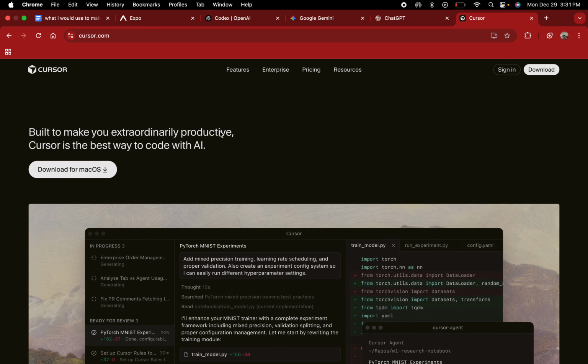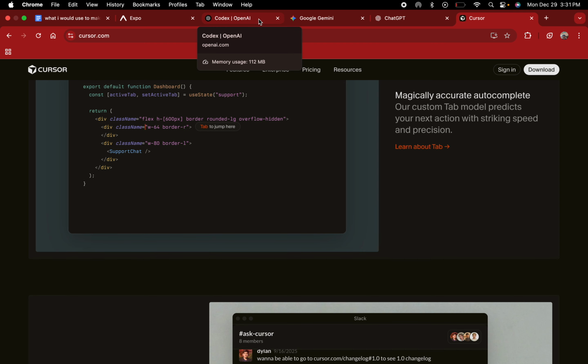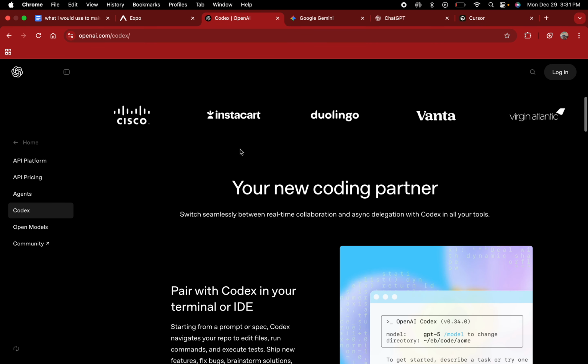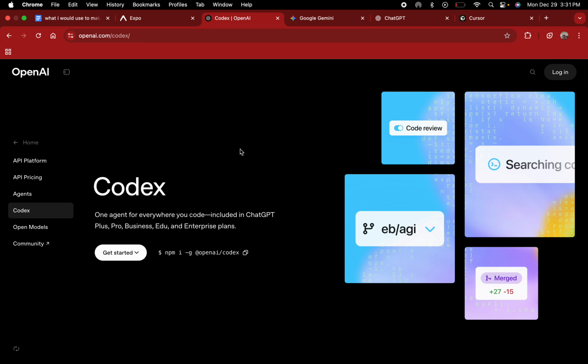The second part of the stack is the AI code helper. For me personally, I use Codex, and the reason is that I have a ChatGPT Plus subscription, so it made the most sense to use. But I've heard really great things about Claude Code. If you're on tech Twitter, I'm sure you've seen all the rave reviews about Claude Code this week.